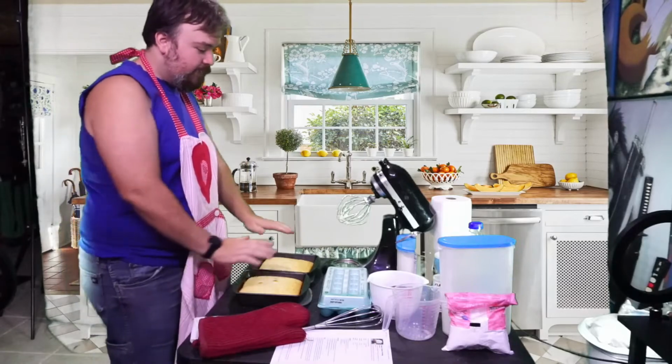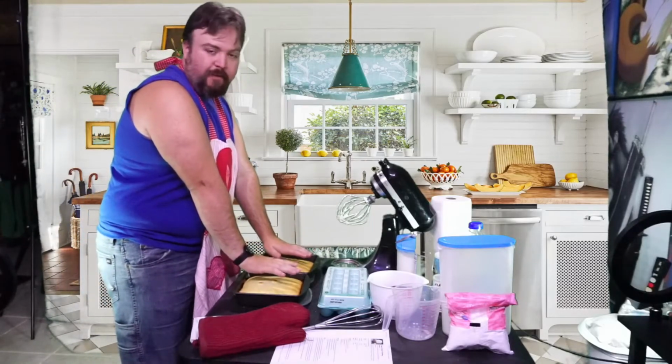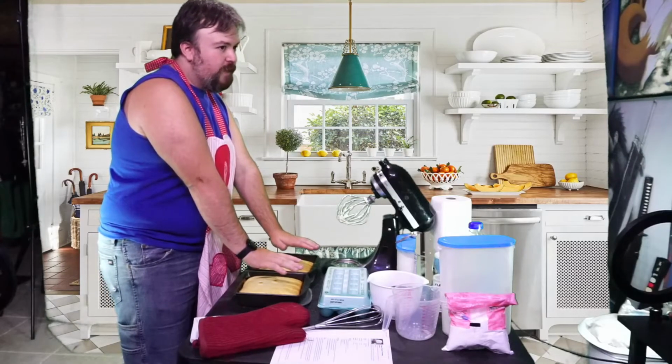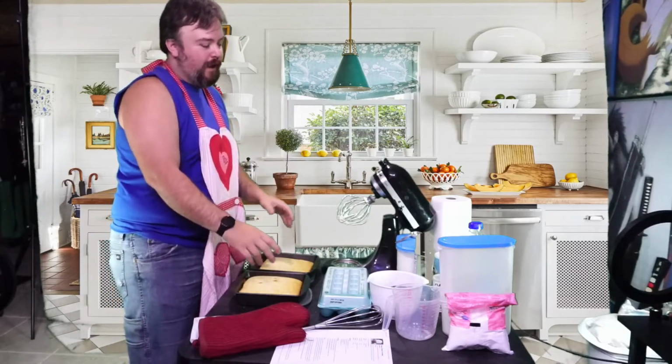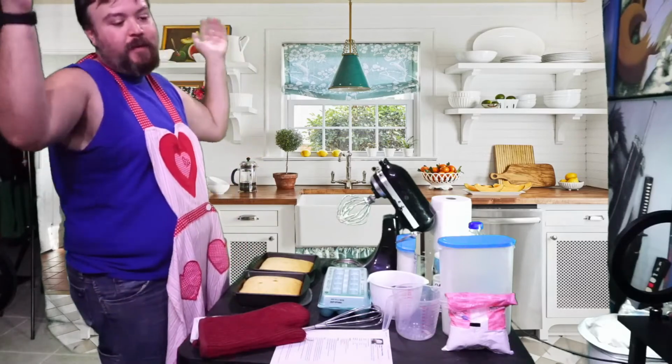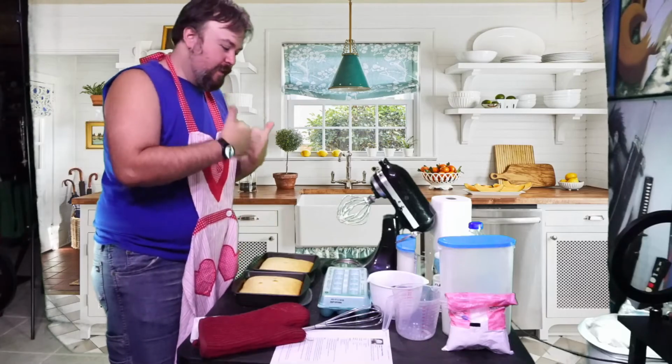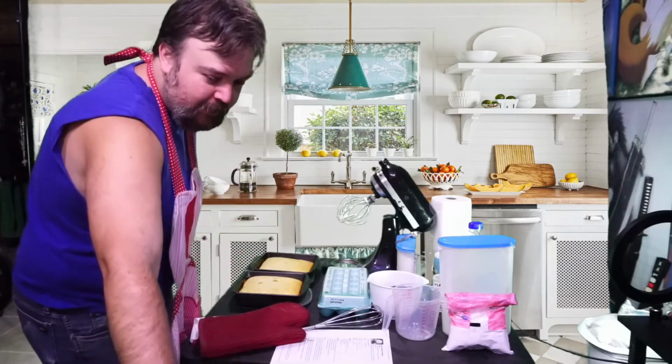But yeah. Cakes. They're still very warm, so I'm going to have to let them cool for a bit, and then I'll put them on the wire rack so they can cool the rest of the way, and then I'll be able to actually ice them. Yeah, the fruits of our labor.